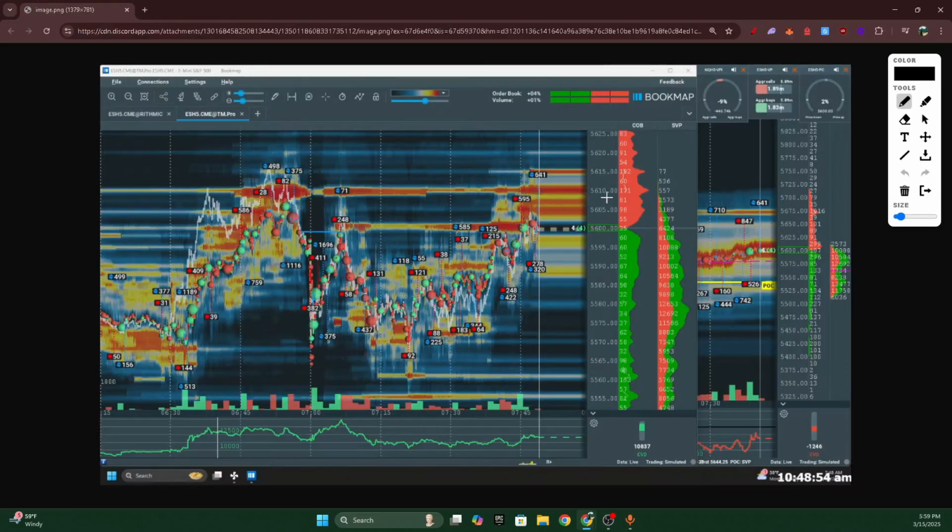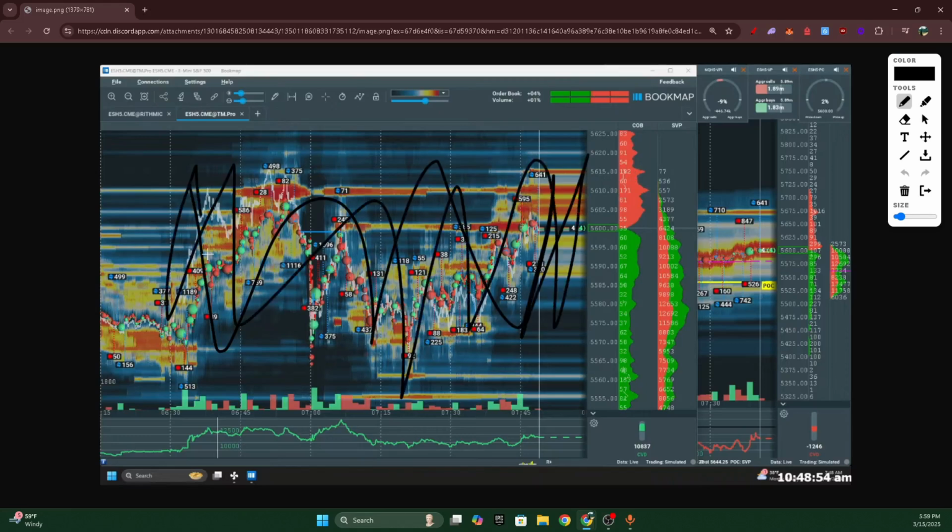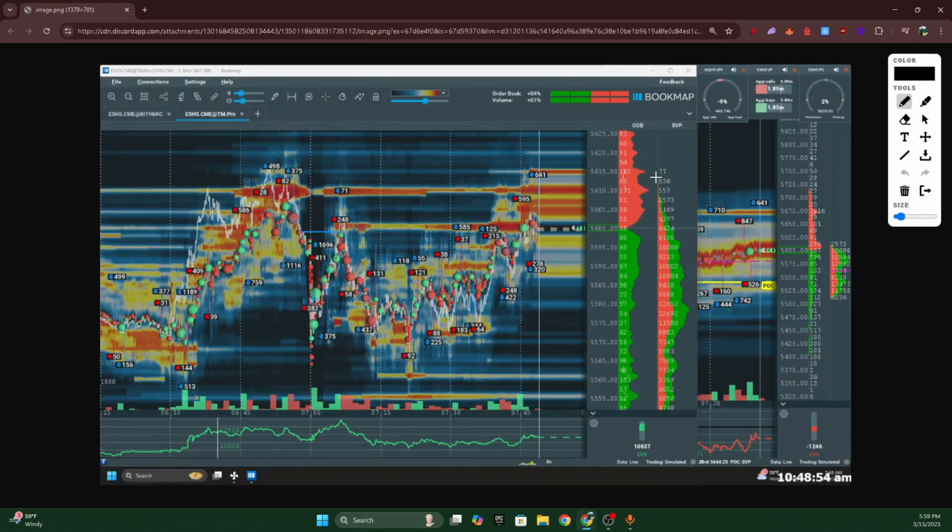As you can see, ignore everything on the left hand side. We'll get into that in a later episode where we're actually looking over Bookmap and how to read Bookmap. I just want you to look at the right side. On the right side, we see all these orders, right? Think of the market like an auction. In order for price to move up, all these auction orders have to be sold. For every buyer, there must be a seller.